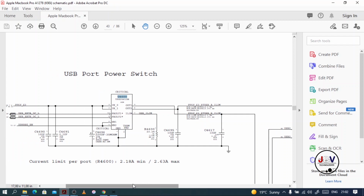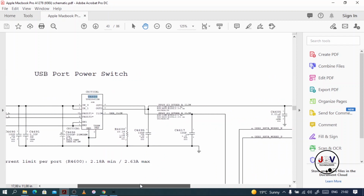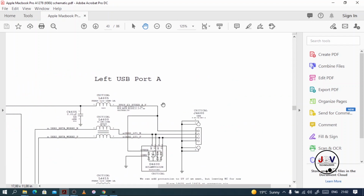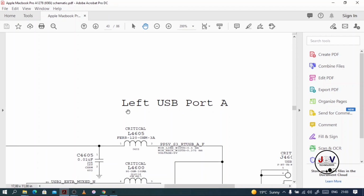So when you are diagnosing a USB port, check here. While the machine is running, you should have 5 volts on the output of this chip. If you don't have a proper multimeter with small probes, it's easy. You can come here and check L4605. Let me zoom in. Check L4605. All right, we should have the 5 volts here.